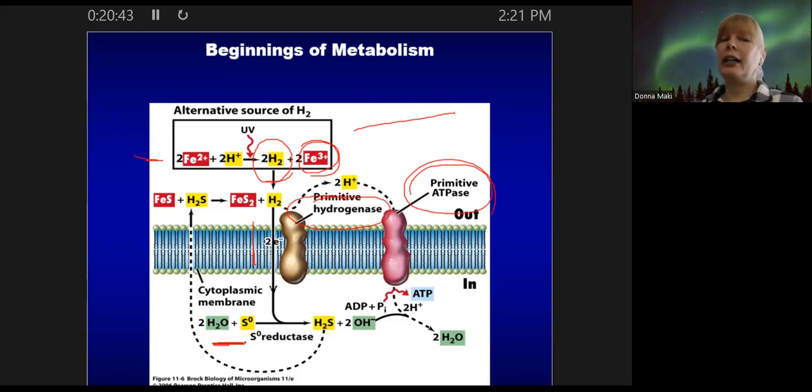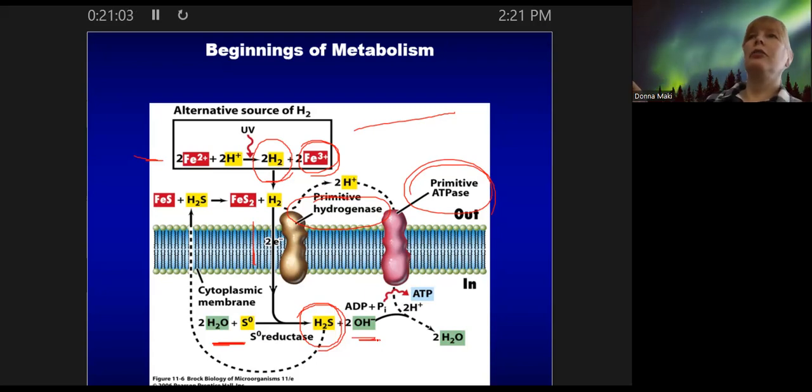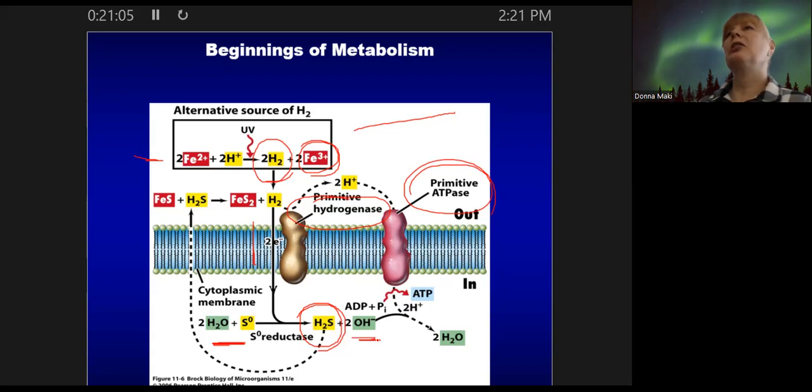Well, why should that matter? What's the big deal about that? Well, it's kind of a domino thing going on here. So you see this H2S is one of the products, and then you have a hydroxyl. Okay, so let's look at the H2S. That's hydrogen sulfide. If any of you had the joy of making that in chemistry class, it smells like rotten eggs. So hydrogen sulfide is a gas, smelly gas to our nose anyways, and it's a toxic thing.